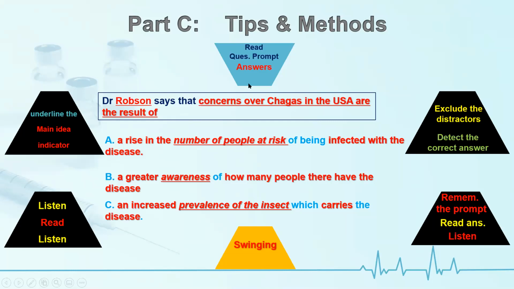So again, read the question prompt briefly and remind yourself about the given idea. So you have to locate the requested or the intended meaning for this question prompt and locate the important information or keywords in the given answers. Then start listening. While listening, you have to read the given answers, and go again for listening, and so on.